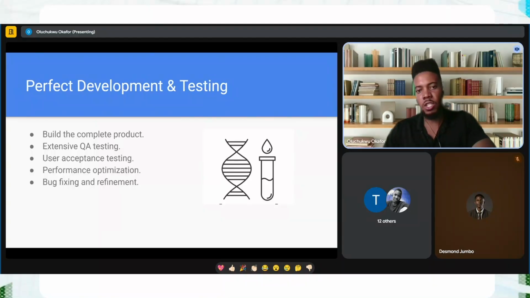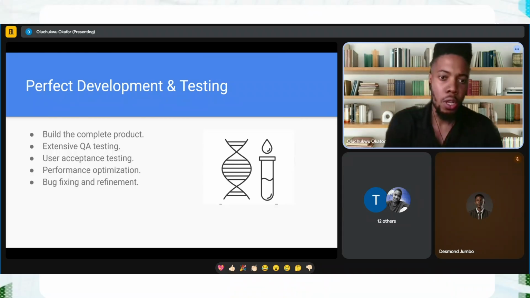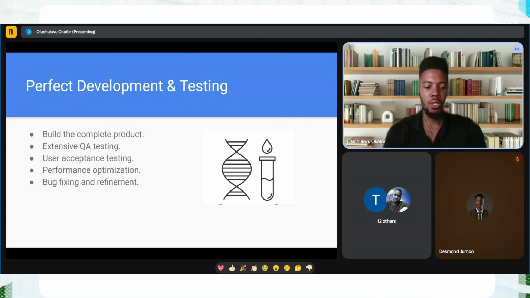And then in this stage, you now implement your plan. So you get all the guys you hired, let's say for the tech product, the Airbnb, you get all the software developers, you give them the plan, and then you pay them well, make sure they have all the resources they need, and you get them to start working on it. And obviously, you have to be on them to deliver on time because you need the product to be perfect. And then as they are developing, you make sure that every milestone is hit at the right time.